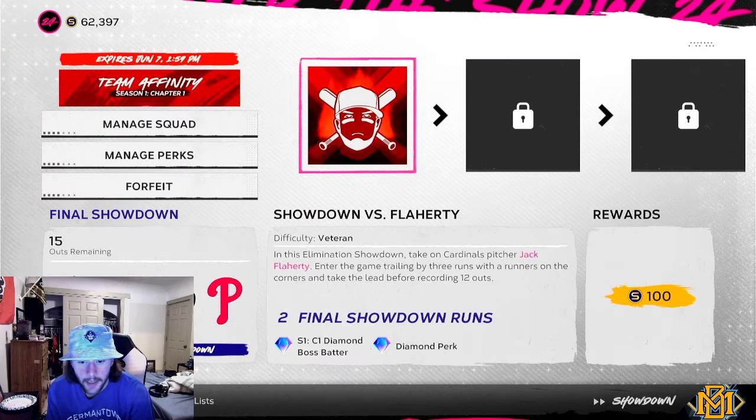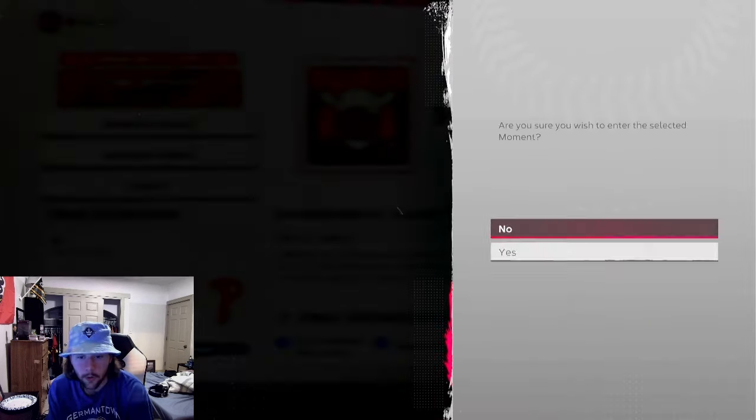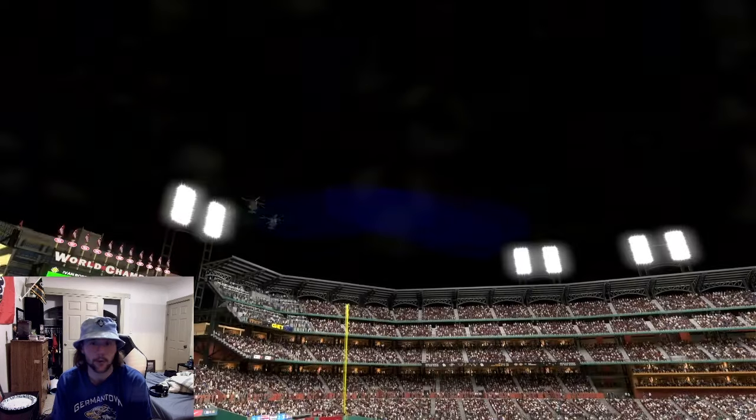All right, still facing righties here. We're taking on Jack Flaherty, trailing by 3 runs and runners on the corners. We have 12 outs to take the lead. This time, the reward is a Season 1, Chapter 1 Team Affinity Diamond player. So we'll be able to add a Diamond player to our team.